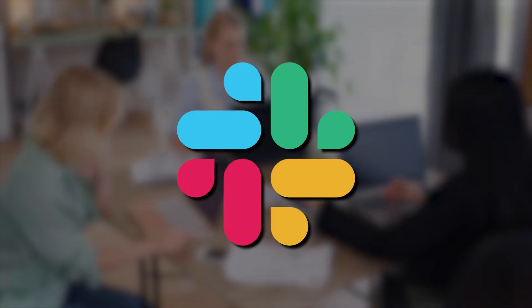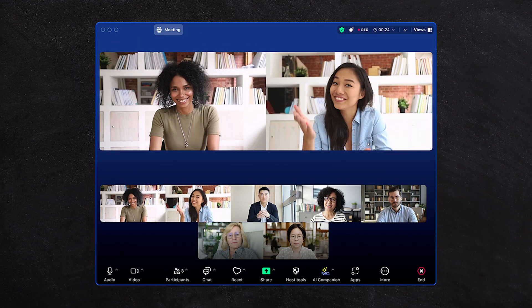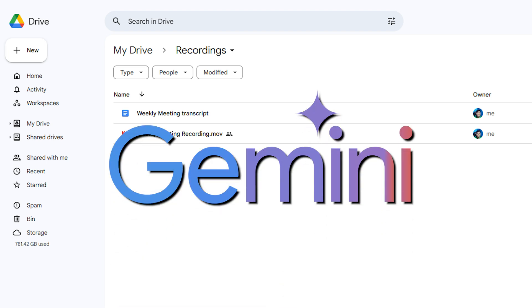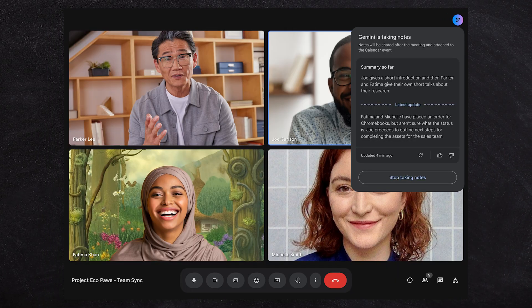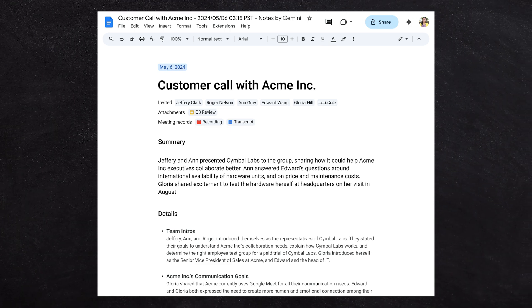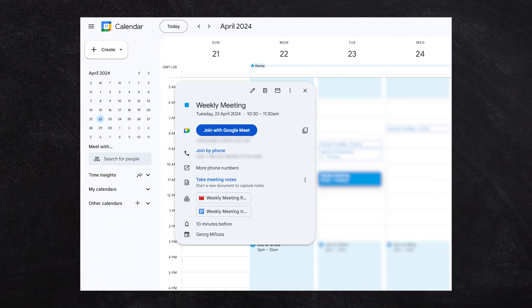We've got a meeting with someone to discuss a particular project — schedule a meeting, I can see my colleagues' calendars, and there's a meeting link ready to go. For businesses still using Slack for messaging or WhatsApp or Messenger, you're going to miss out on these deep integrations. If you're using Zoom, you won't have the cool features of Google Meet automatically uploading recordings to your Google Drive after the meeting finishes. With Gemini, you've got all kinds of additional cool things — letting Gemini transcribe your meeting will automatically put all your meeting transcripts and a summary note document into your Google Drive and attach it back to the calendar.